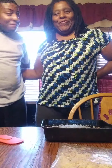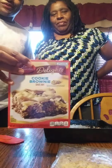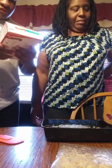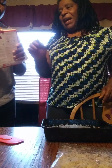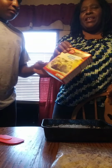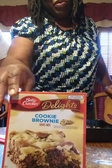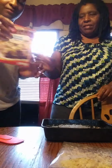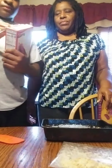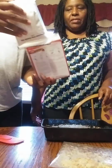Hey. What are we doing today, Kimari? Making brownies. What's the name? Cookie brownie bars. The Betty Crocker cookie brownie. We decided we want us a little treat tonight. Okay. What's the first thing? Just the cookie right here.